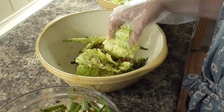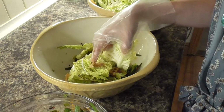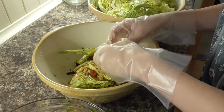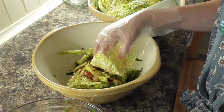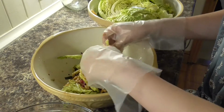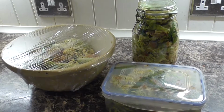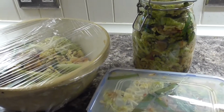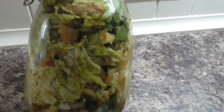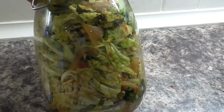Maybe it's psychological, but my hands felt tingly after handling the chili mixer. So Mika's wearing gloves. Also, probably for hygiene. Maybe you don't want to mix it with your hands. But as we're not going to leave it for months, that's fine. And we'll leave these in containers for 5 hours at room temperature, and then refrigerate these for 24 hours.